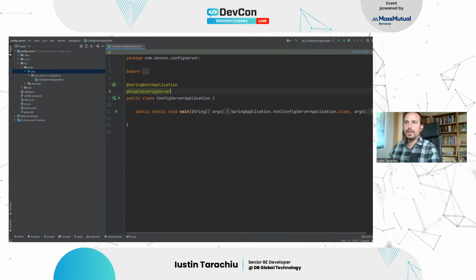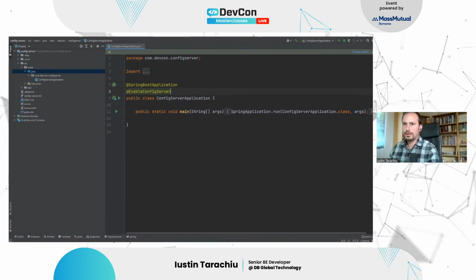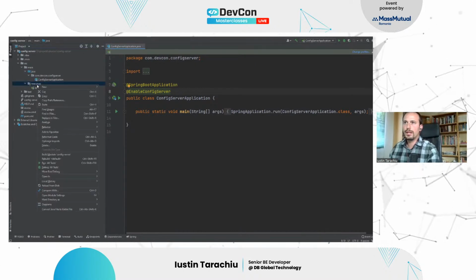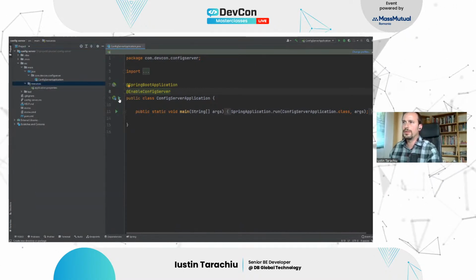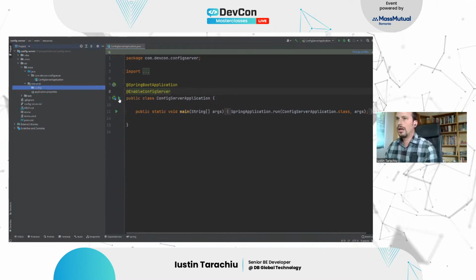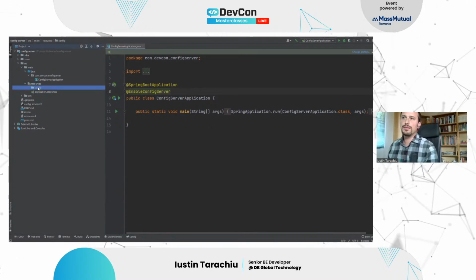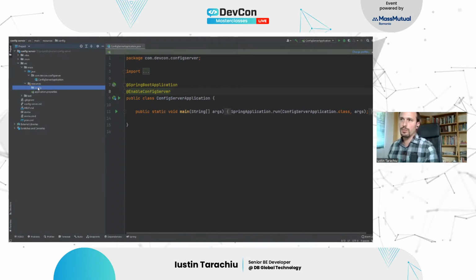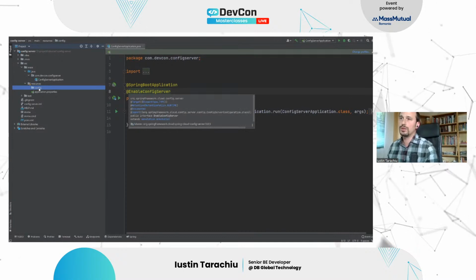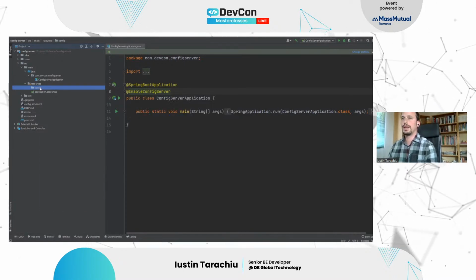Let's put into the resource folder another directory, and let's name it config. Config is the default location where Spring Cloud will look for configuration properties.